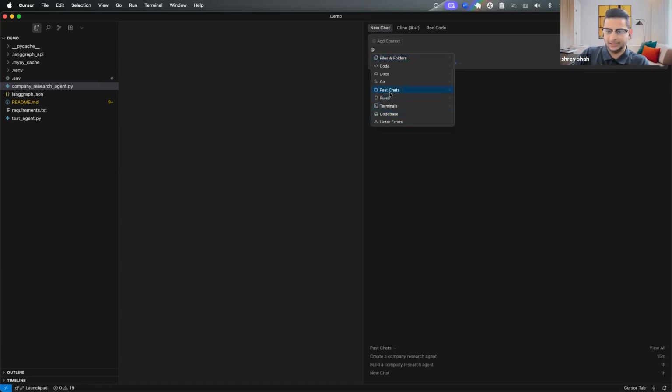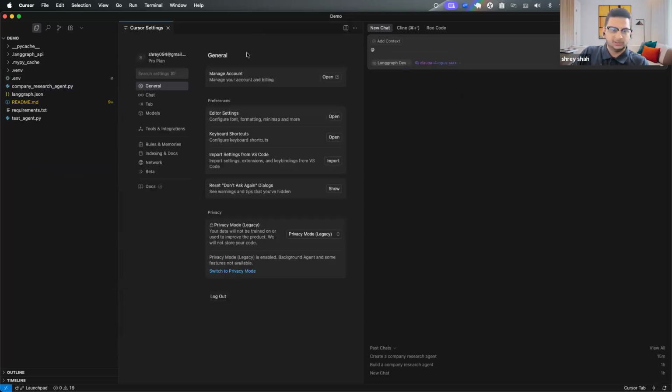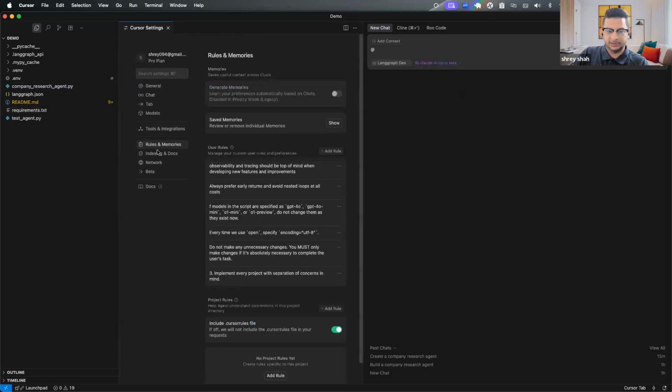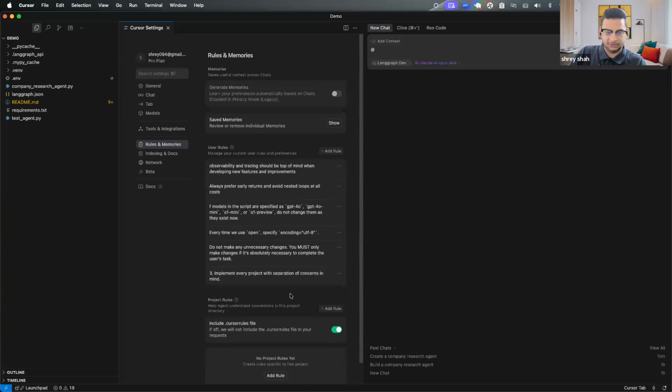I don't really use Codebase anymore, because the agent is smart enough to pull its own context. Make use of rules as much as you can. Maybe I can show a quick use of the rules here. If I go to my rule section, as you can see, I have some global rules. These are applied to all of my projects, not one specific project. Let's say I wanted one rule for this specific project. I think I need to create a project rule.